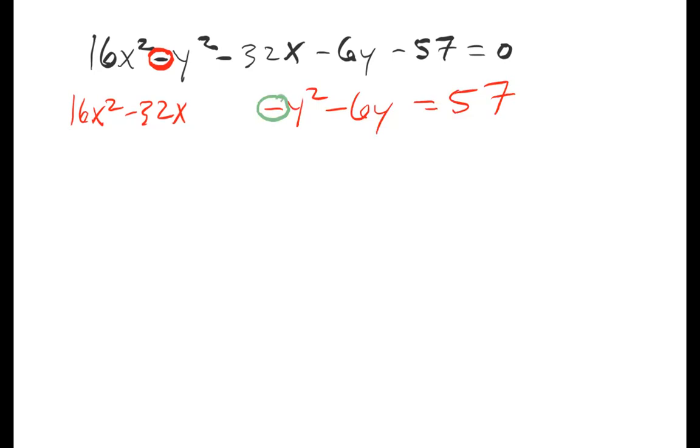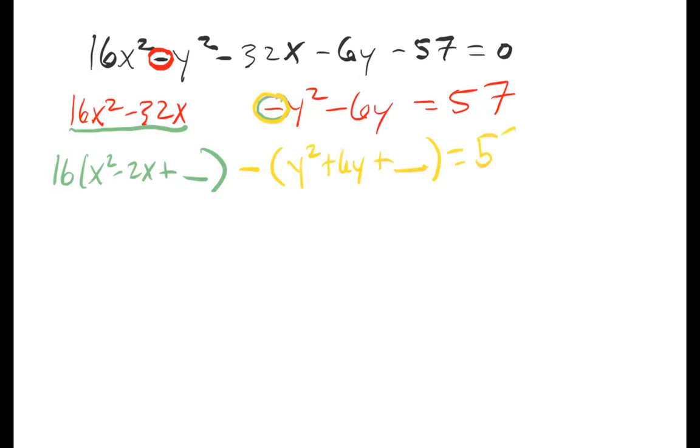Just like, I don't want to complete the square here if this is 16, so I'm going to factor out that 16. I really don't want to factor this with this being a -1 out front. I want it to be a positive one, so I'm going to factor out a -1. Does that make sense? If you made a mistake, that's probably where it happened. That's why I said be careful with signs. It's a little reminder.